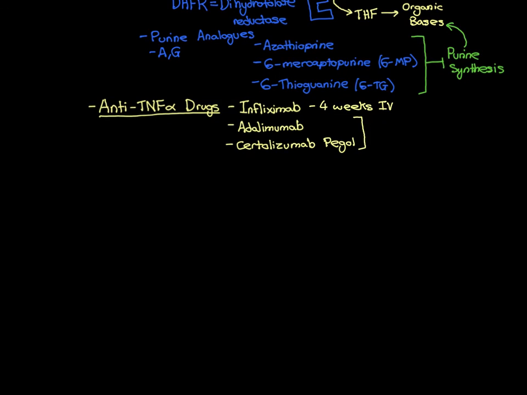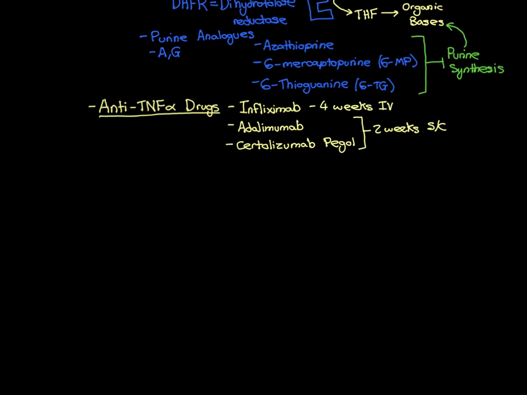Adalimumab and certolizumab pegol are given slightly more frequently. They're given every 2 weeks, and they are given by subcutaneous injection. So this is the abbreviation for subcutaneous injection. So that's an injection just underneath the skin. And because giving yourself a subcutaneous injection is far easier than giving yourself an intravenous injection, people can often give these drugs themselves. But again, this is fantastic that you only have to give it every 2 weeks. So it's not a drug that you have to take every day. So it's quite an easy drug as far as taking it is concerned, because you can just take it rather infrequently.